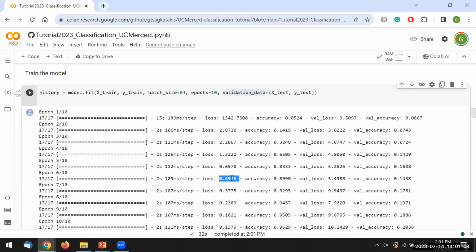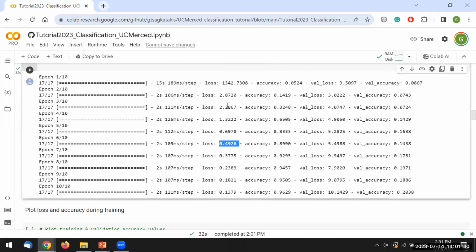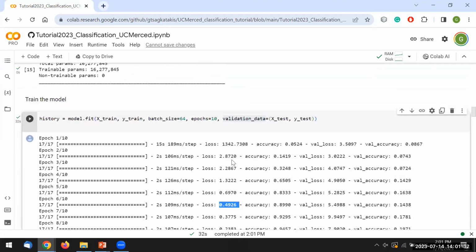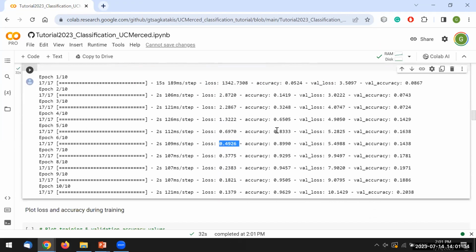So loss function, does it go up or does it go down? What should it do? Go down. What about accuracy? Up. Right? So loss function, which is what you pay, which is the categorical cross entropy, should go down. Accuracy, which is something that I'm looking for, but it's not the one that I'm optimizing for, should go up. And you see that indeed, the categorical cross entropy goes down and the accuracy goes up.